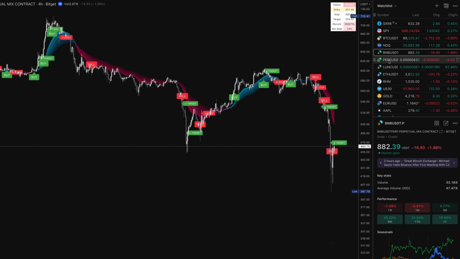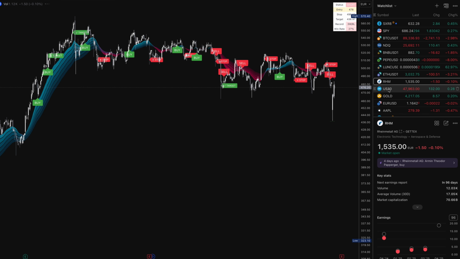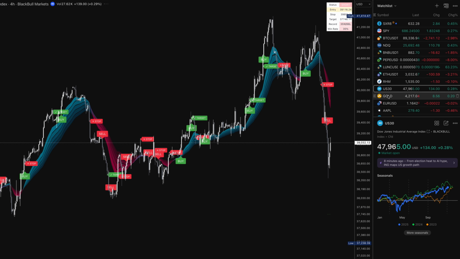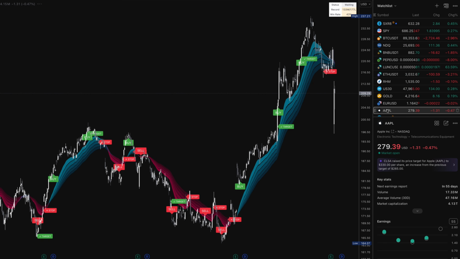The indicator works across all markets including stocks, forex, crypto, and futures, though performance varies based on each instrument's trending characteristics. Assets that trend cleanly perform better than those that chop sideways frequently.